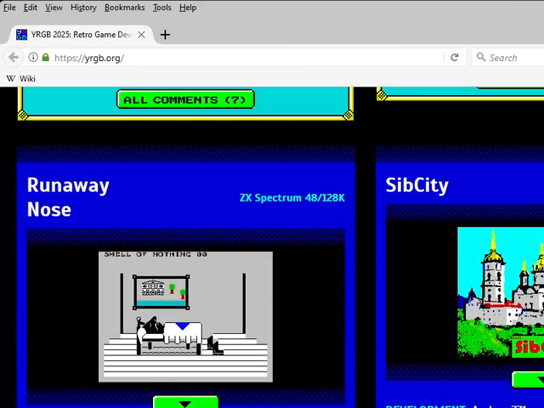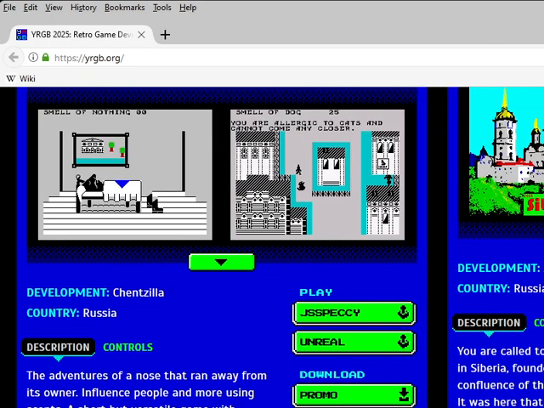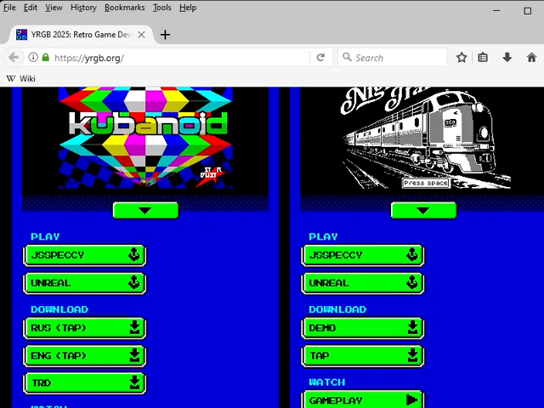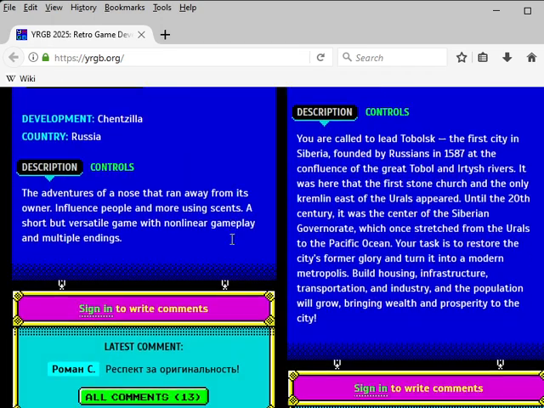it's not massively original in terms of its gameplay. I'm going to play the game, so there's not really any need to show a screenshot. But you can see it's a game where you walk around, just like any adventure game. It's not necessarily that special in terms of how it's played.